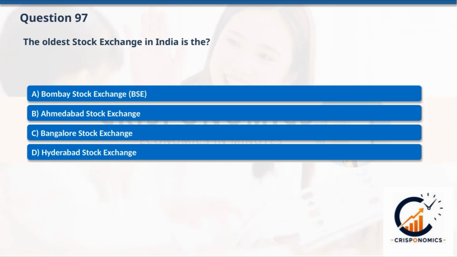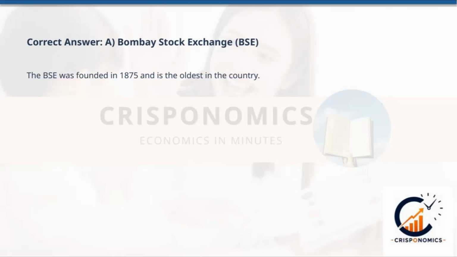Let's take a moment to appreciate the history behind the Bombay Stock Exchange, or BSE. Founded way back in 1875, it holds the distinction of being the oldest stock exchange in the country. This legacy gives it a unique place in the financial world, shaping markets and economies for nearly a century and a half. Understanding its roots helps us see how far the financial landscape has come.